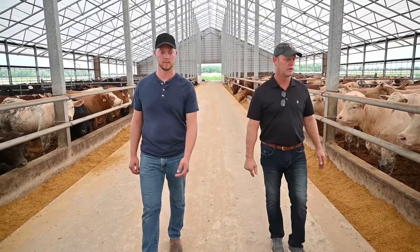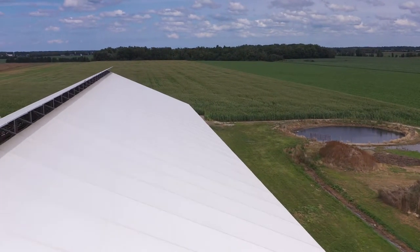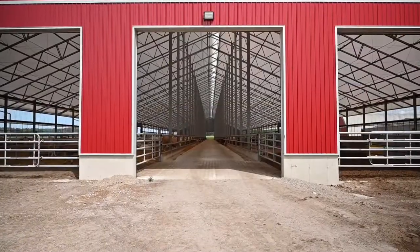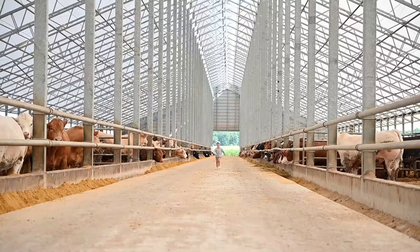We have pride in what we do and pride in the way we keep it. What I like is the airflow especially, but the other thing that helps is the higher pitch. People notice quite quickly when they walk in — it's just the fresh air and good quality of life inside the barn. We're very happy with what we've built and that's what we recommend.